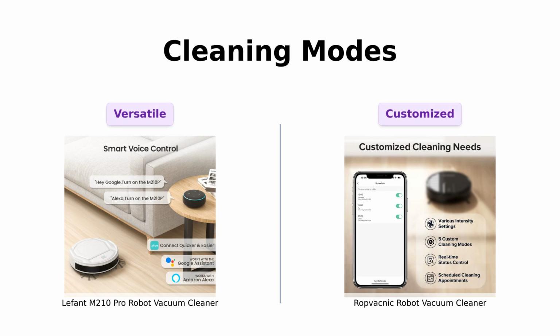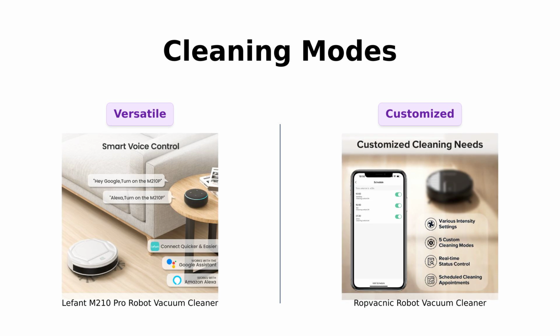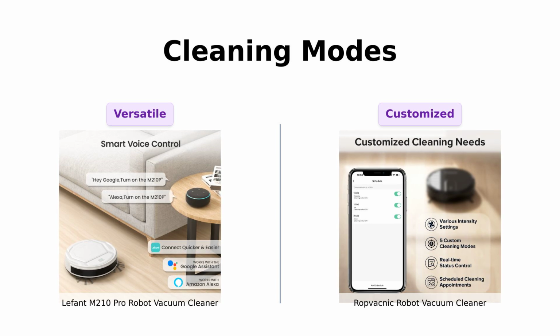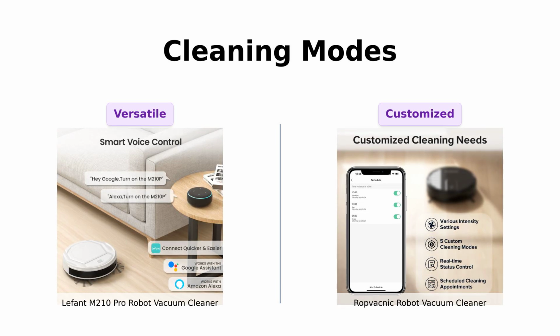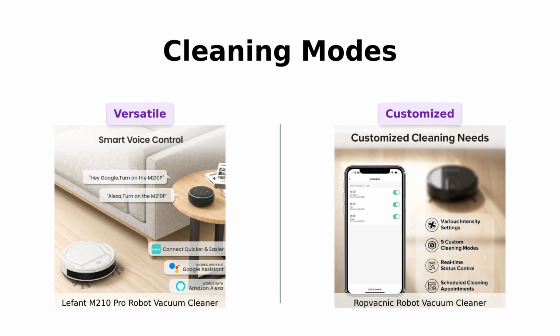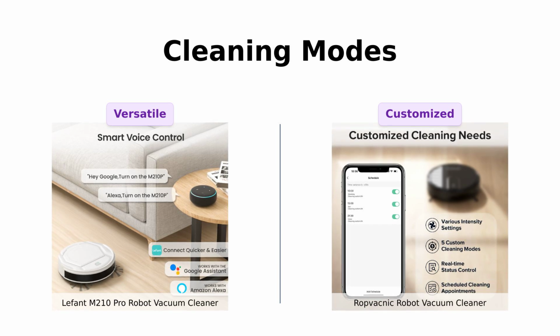Both of these bad boys come with multiple cleaning modes. Lefant M210 Pro has 4 modes: automatic, planning, fixed point, and edge. It's like the Swiss Army knife of vacuum cleaners. On the other hand, Captain Clean A Lot over here offers multiple cleaning modes with personalized settings. It's like having a butler who listens to your every cleaning whim. So if you want to feel like royalty while your floors get cleaned, ROPVACNIC might be the one for you. But hey, Lefant's 4 modes are nothing to sneeze at. Unless you're allergic to dust, then definitely sneeze at it.